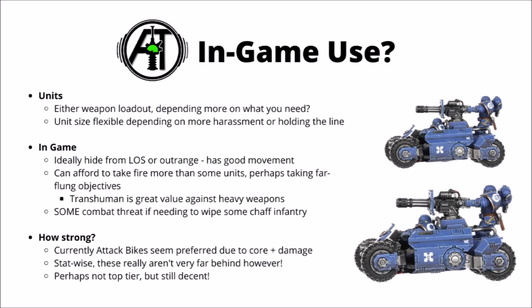If you're just taking 1, then they could be just a cheap expendable threat to try and ping on to far-flung objectives and hold them with their good durability. Or you could take a big meaty unit of 3 and try and make them significantly tougher with buffs like Librarians or Apothecaries.